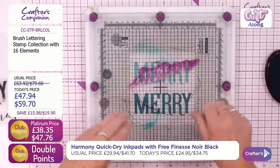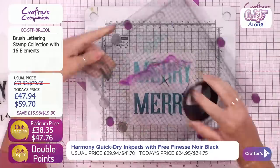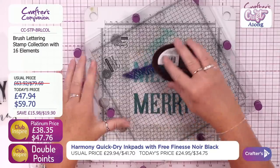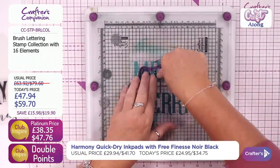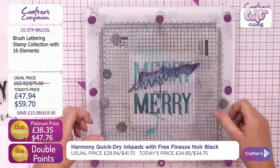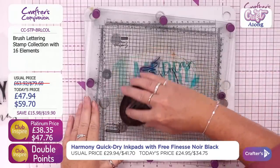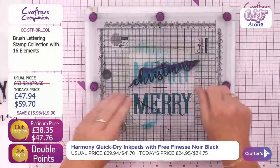And the reason I did the lightest one and then left the last one to do the darkest, it means we can get a really vivid look going through that darkness, going through that lightest colour. And I love the one we saw earlier where I can't remember the lady's name, unfortunately, so I do apologise, but that did hers on a separate piece. So you had your main word at the top. Sheila, that's what it was. I do apologise, Sheila. Look how, I mean, that just looks beautiful. Wow, I know, it's so beautiful. But because I want to heat emboss, we are going to just do that another coat, so that will give that a really good lay down.